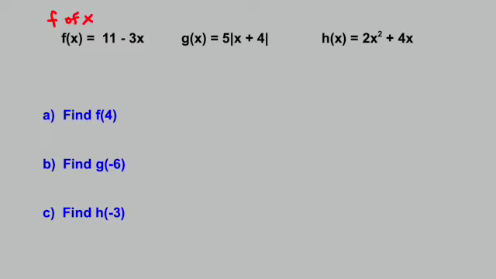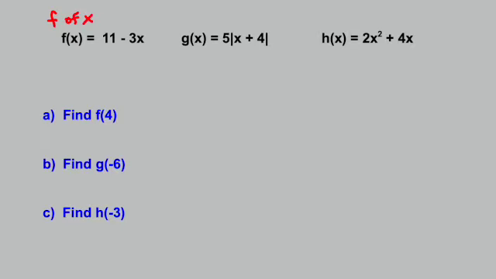The other thing I wanted to point out is that I know it looks weird because you're used to seeing these equations where it's always y equals something, and y equals something else. And it's kind of the same thing here, but the reason why we're doing the function notation is that when I say find f of 4, it tells me which of the equations to go to. It tells me go to the f equation. Or if I say find h of negative 3, it tells me to go to this equation. And had I just done y's instead, you wouldn't really know which equation to use. So this is a way to specify which of these three functions we're going to use.